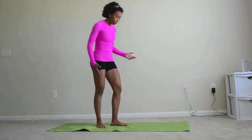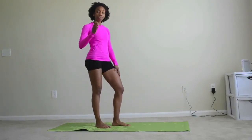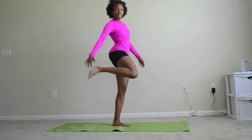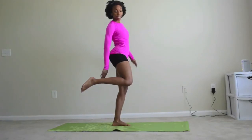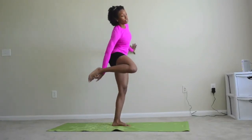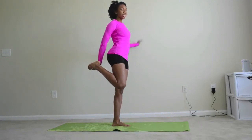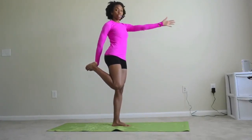So to start, you need to put one foot planted on the ground. You're then going to grab the leg behind, but instead of grabbing it on the outside, you're going to grab it on the inside like this. I'll hold onto the wall to show you. I'm going to hold my leg up. Then you're going to extend one arm straight up in the air. If you need to start off here, that's fine.